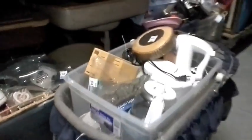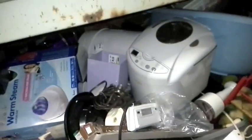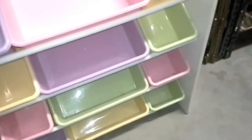We've got all kinds of appliances and cookers and roasters and George Foreman this and bread makers, and some of it gets scrapped and some of it gets held on to. This is a nice little organizer thing. Pretty much could outfit. This is a ballet stretchy exercise thing we need to sell on eBay. We've got dolls, all kinds of toys. We've got tons and tons of different stuff. So we've got plenty of inventory for a thrift store.